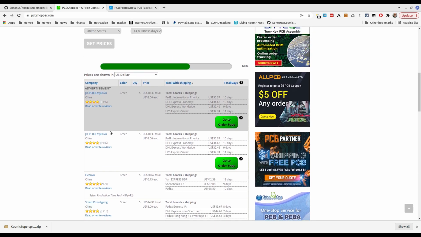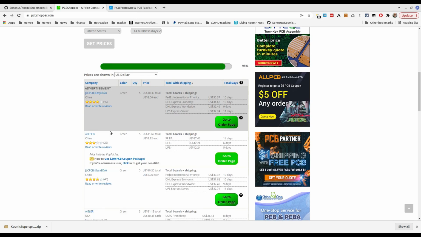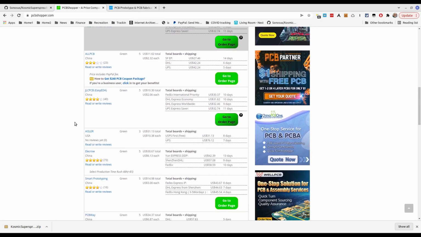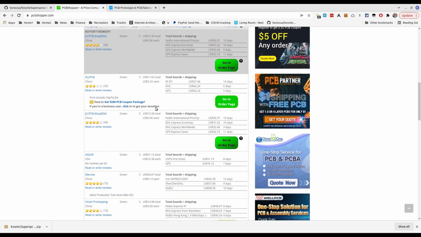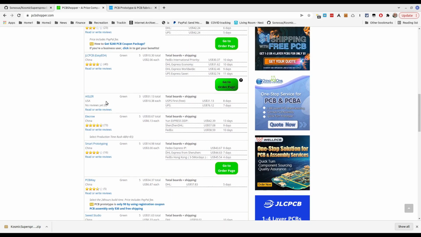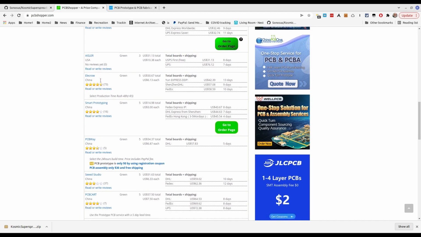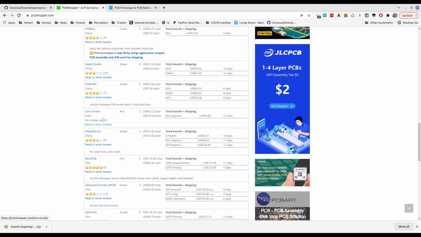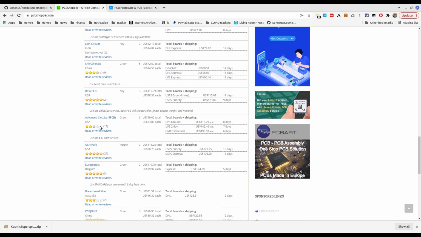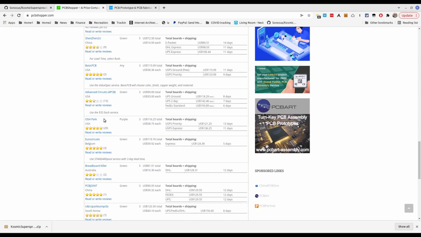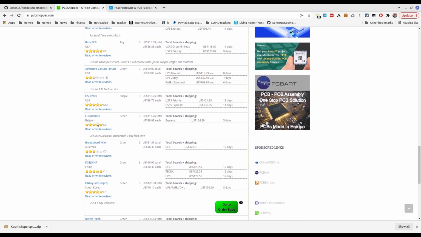We've got a progress bar here. Wait until it gets up to 100. Okay, fine. And then we've got a listing. We're saying the cheapest one here is all PCB. After that is JLC PCB, and then we have these other ones. These guys are in China. These guys are in the United States. I think they're actually corporate headquarters in Europe, but they've got a United States facility, I think. More places from China, India, basic PCB in the United States, advanced circuits in the United States, OSH Park, and then we got Belgium and Australia and South Korea and so forth.